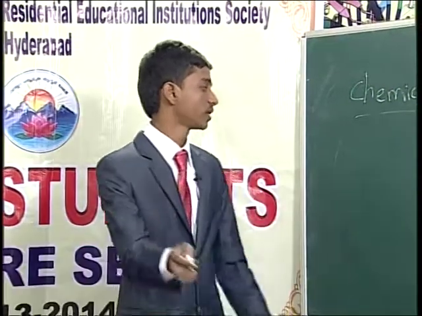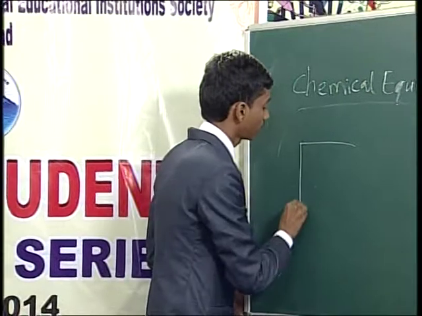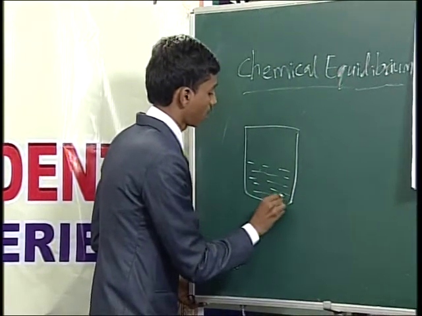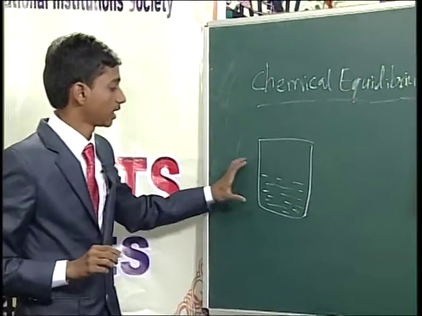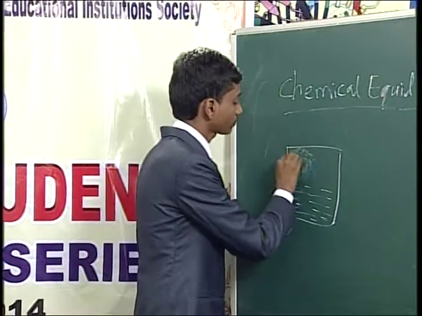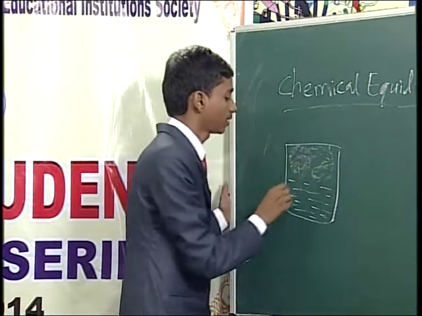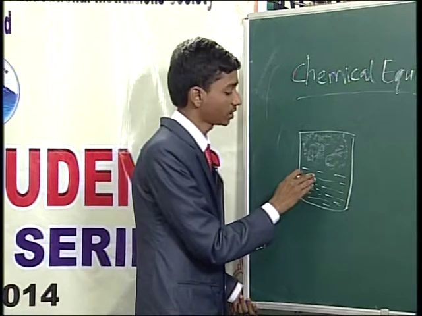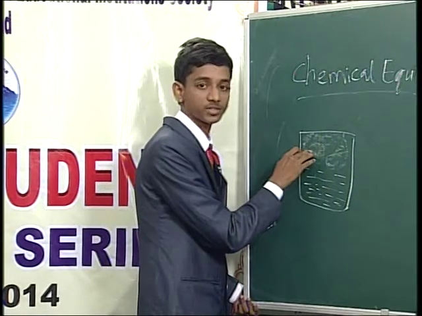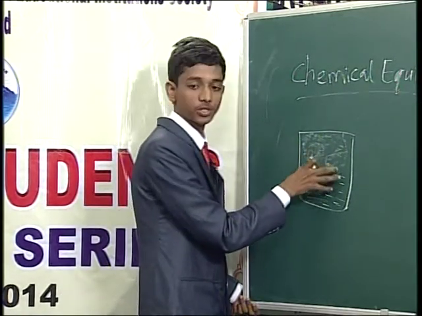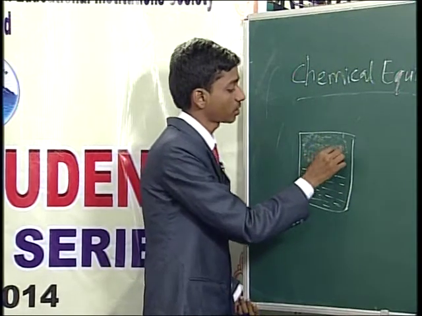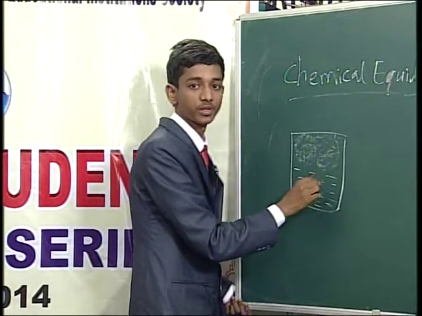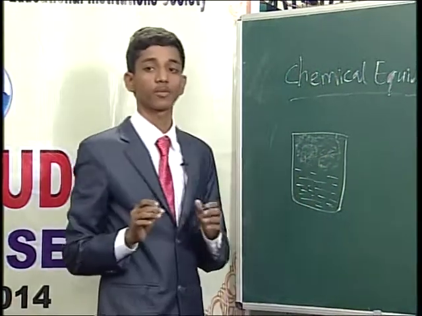Similarly, if you take any liquid in a closed container, after some time you will observe the liquid gets slightly evaporated. Why does it evaporate? Because the molecules of water possess higher kinetic energy and they transform from liquid phase to vapor phase. After this evaporation, the vapor pressure increases and it condenses and comes down to the water phase again. And it gives us a constant vapor pressure.